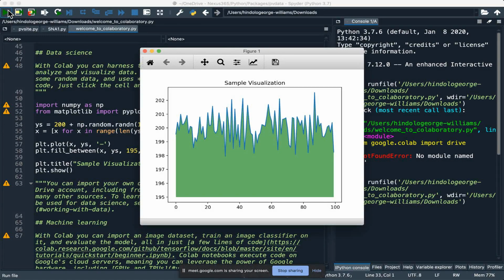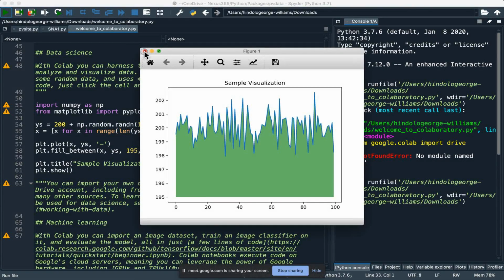I recommend you use both, simultaneously, on a needs basis. If what you want to do could be done best with Google Colab, use Colab. If it could be done best with Spyder, use Spyder.